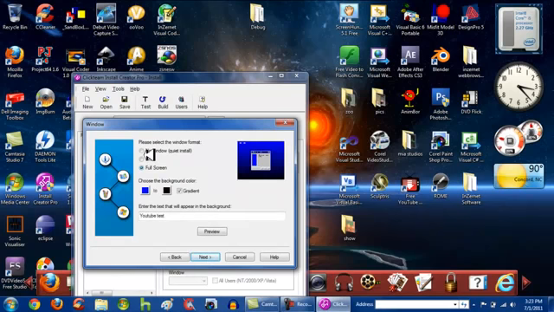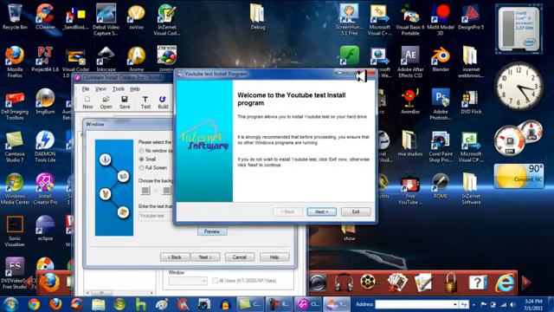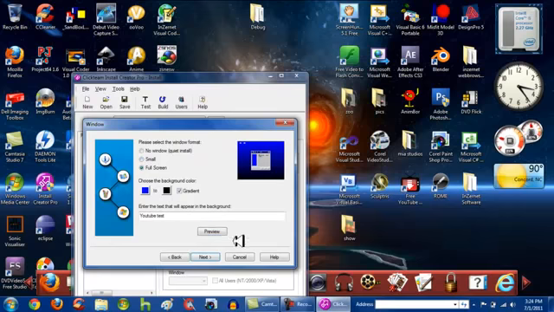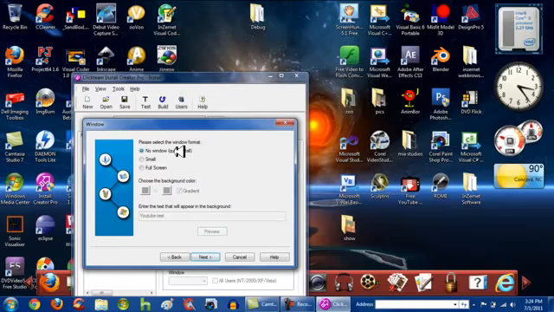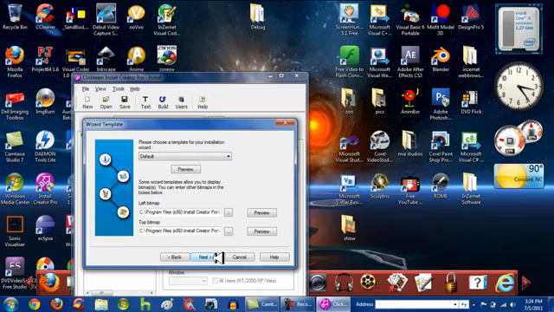You can select full screen, small, or there won't be a window there. It'll just install it automatically on its own without there being a window there. There'll probably just be a little box pop up just saying installing, and then that's about it. But I'm just going to go to small, and then this is what it's going to look like in small. If you get a full screen, that's what it's going to look like in full screen. Then if you go here, there's no preview because that just installs automatically. But I'm just going to go to small and go to next.